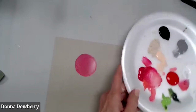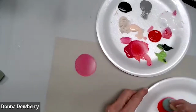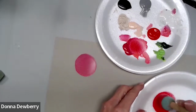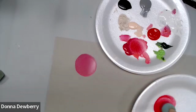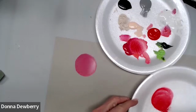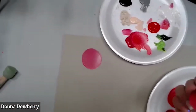All right. And then I want to get another color while I'm going here. So I've got the apple red. Let's tap it on the second plate. Let's get some more red. Now I can put some berry wine. We're using all multi-surface colors by Folk Art Multi-Surface, which gives you a glow. It's got a sealer in it, so it seals and shines. I mean, it makes it a little teeny bit shiny also. So there's apple red, and then berry wine on the edge. Darn it, I need to be up over here. Berry wine on the edge.